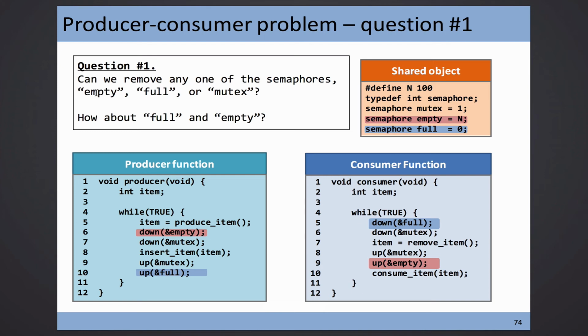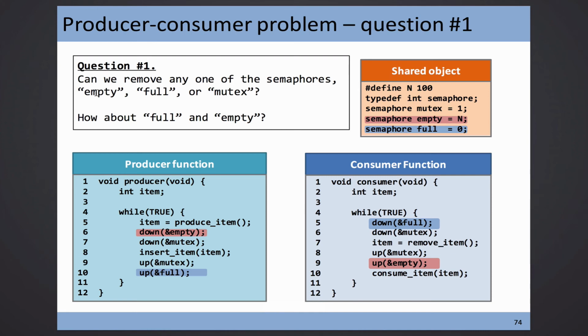Let's say in the system we only have a producer. Now when it runs, it keeps on running. It will consume one slot after another until we run out of slots. Let's say after a particular moment, the producer has already consumed N slots, so empty has gone to 0. Now when we go back to the loop, we want to produce one more item, the 101st item, when originally it's 100. When you want to consume a slot, do you find any? Actually, there's no slot there.